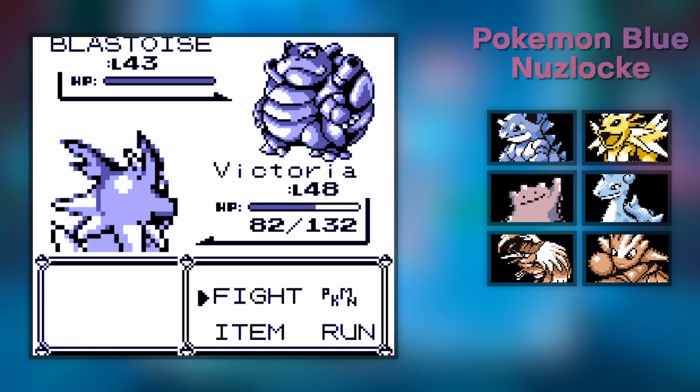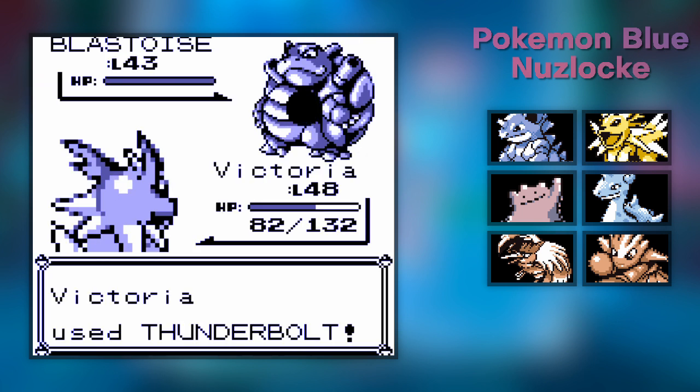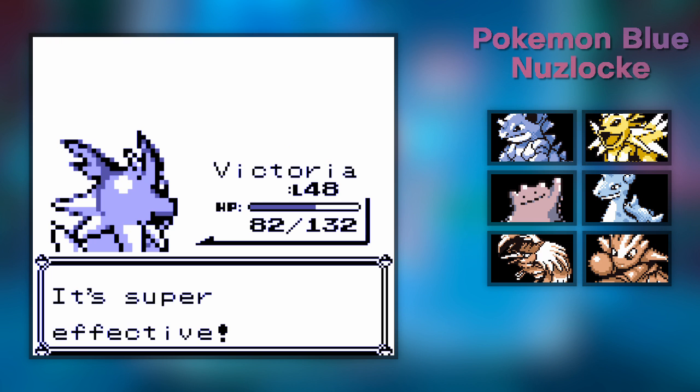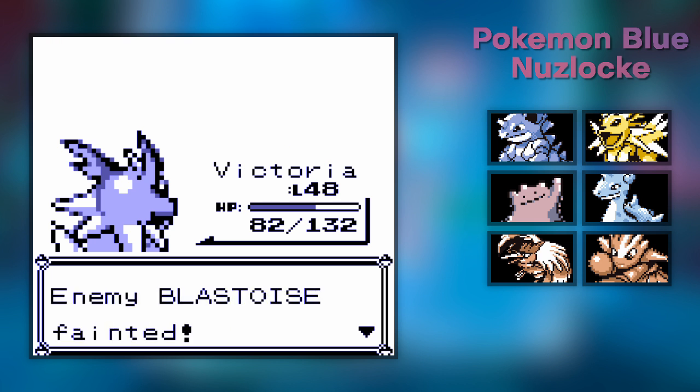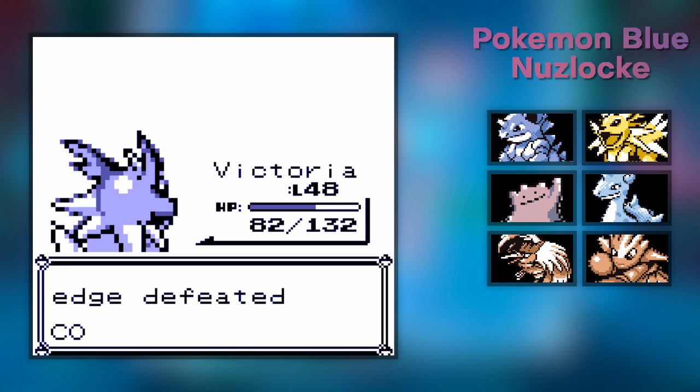Blastoise looks mad in this game. I just want to point him out. He kind of looks like a hippo. Like, if you look at the face. Maybe I'm just comparing him to Hippowdon? Yeah, Hippowdon. There we go. Gen 4.